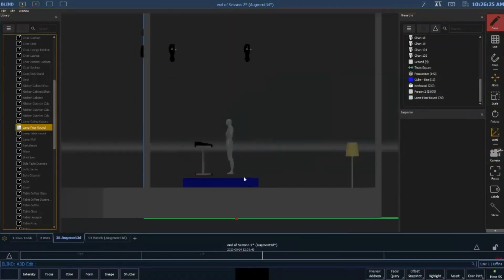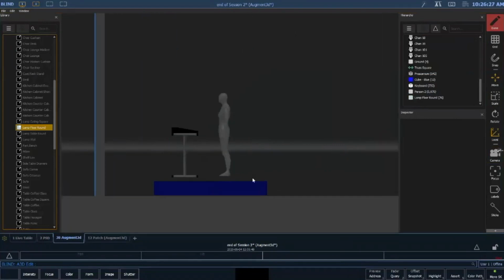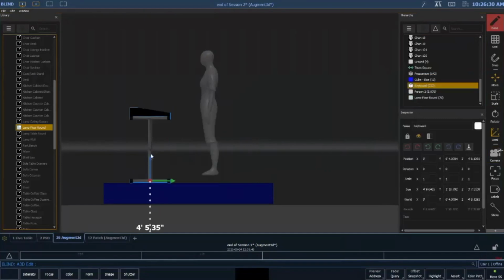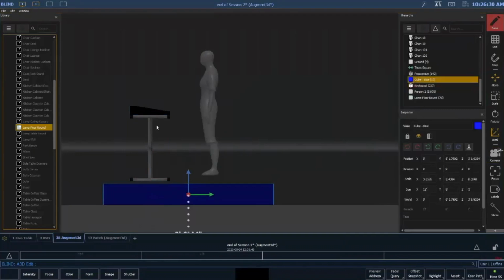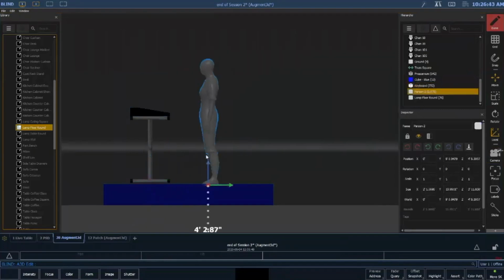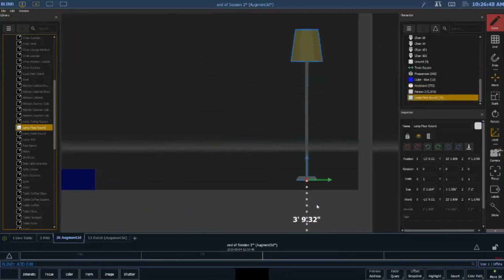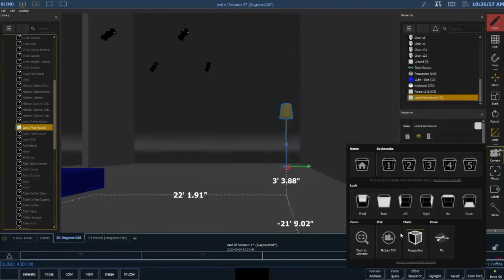So this is really helpful, basically a section view, to see, oh look, my keyboard's floating a little bit too. So I can move that onto my platform. Looks like my platform is actually floating slightly as well. So this is a good way to kind of square things up that you couldn't really see in the perspective mode. There we go. Let's check our, yeah, see our lamp is buried in the floor there. There we go. Okay, and now I'm going to jump back to perspective.